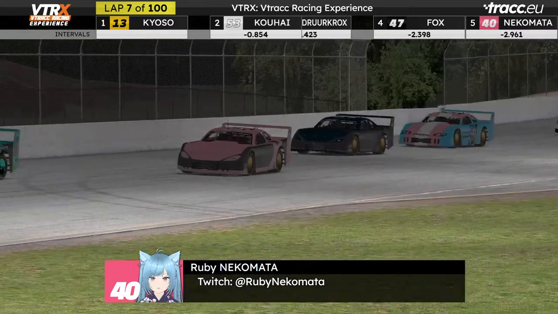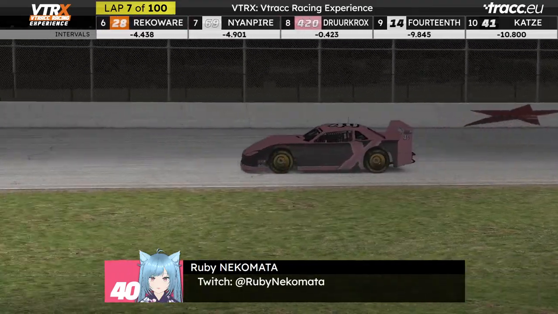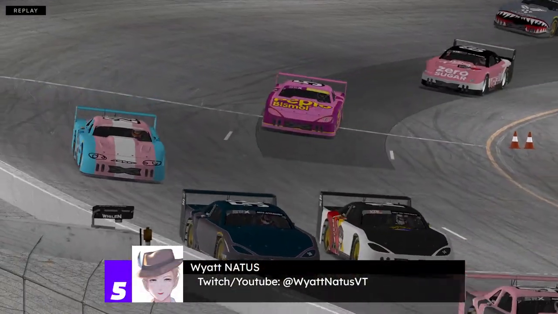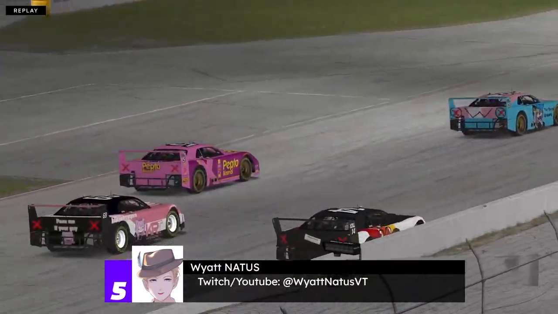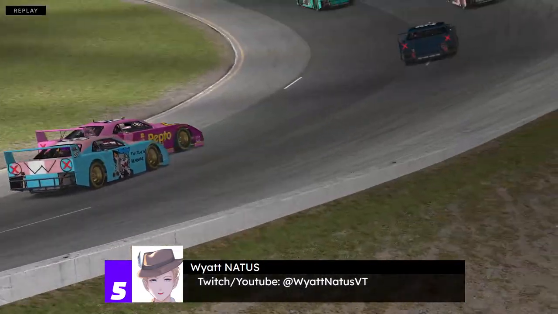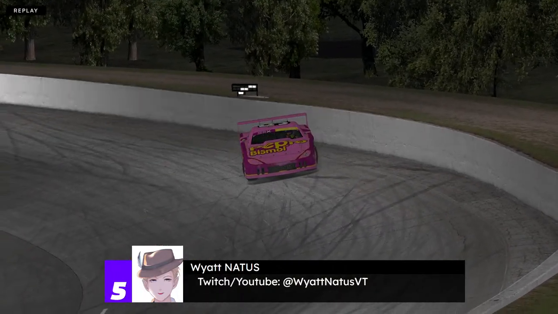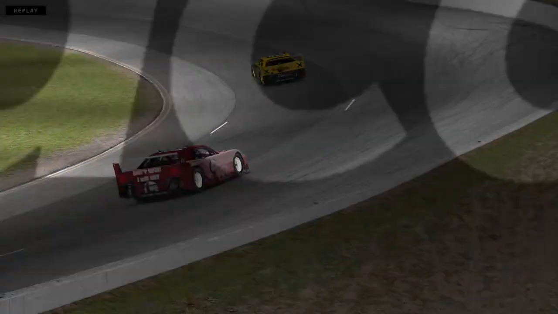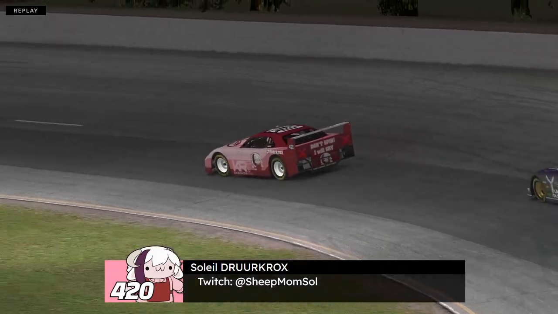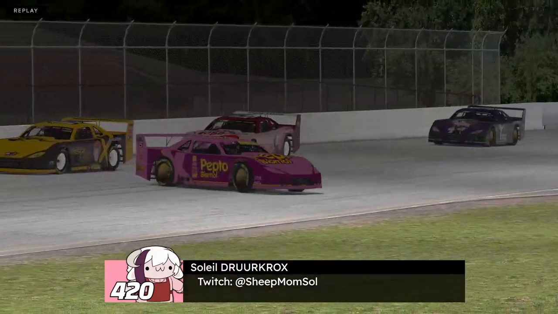But it seems like we are under caution again. There were two incidents right now. Let's see, we have Wyatt Natus who crashed, the Pepto Bismol car, coming to the inside line here and coming together with Reco. It almost looks like Reco just wasn't ready for someone to be up the inside there, just wasn't expecting that and tried to use the full line. And to be fair, that overtake developed quite quickly as well, so I can understand that, but still, not the way you want things to go.